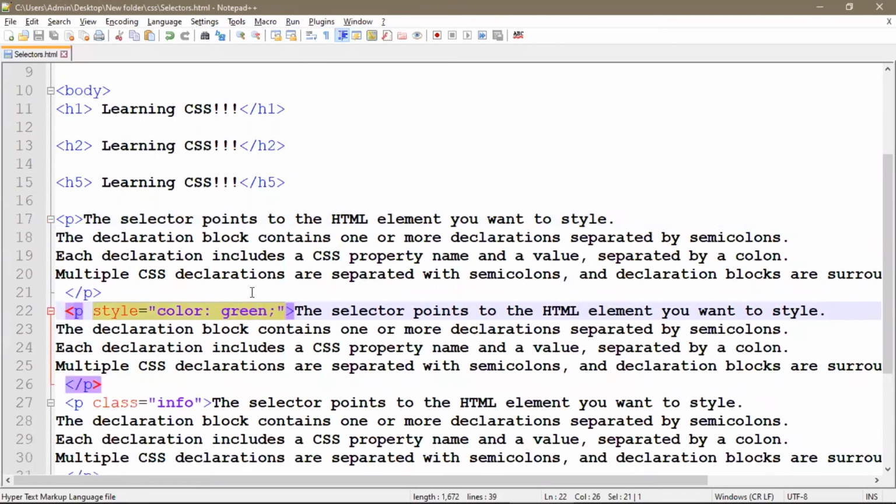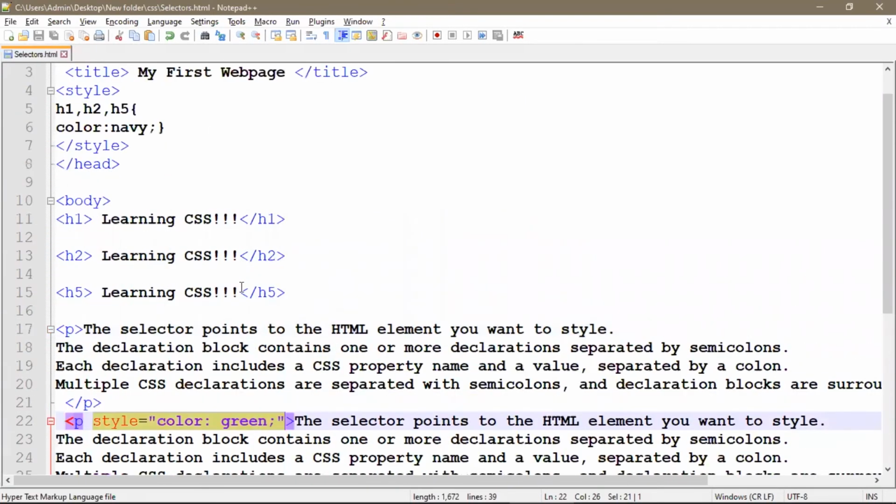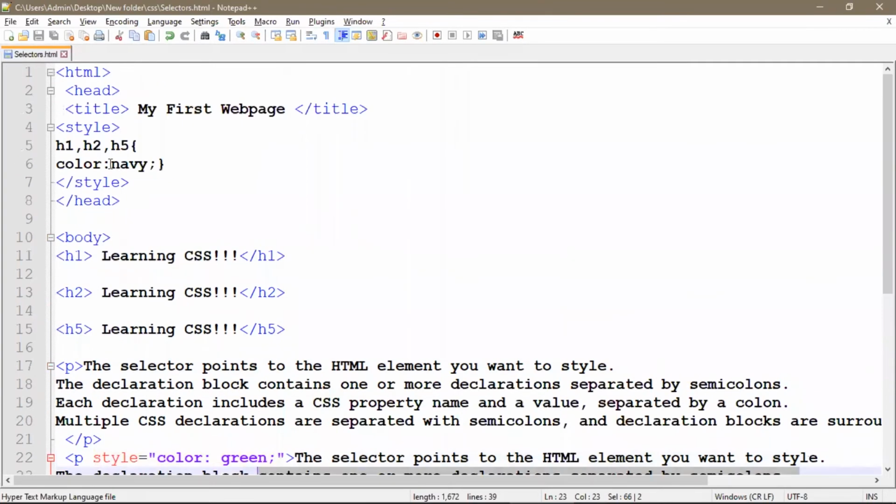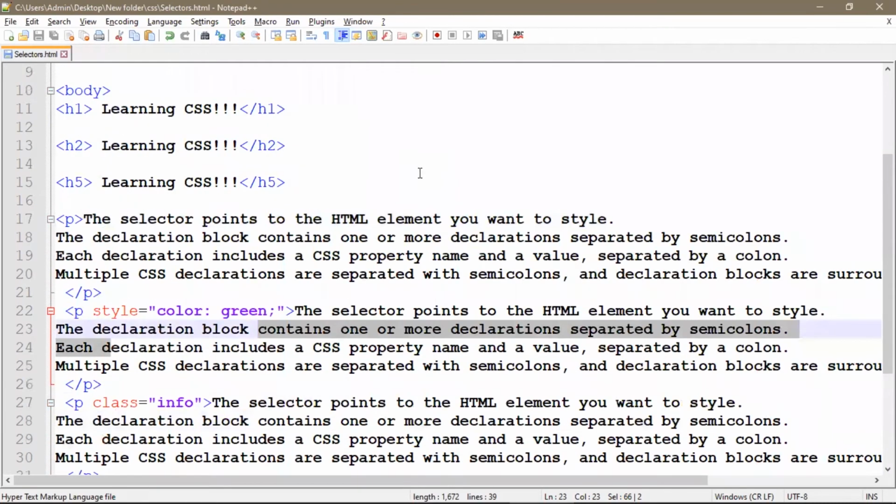Okay. So it's not a compulsion that you have to use only inline CSS at a time or internal CSS at a time. As you can see, I've applied inline CSS as well as internal CSS at one time in my one page, right? So this is possible. You can do this as well, but I don't think it is good practice, right?